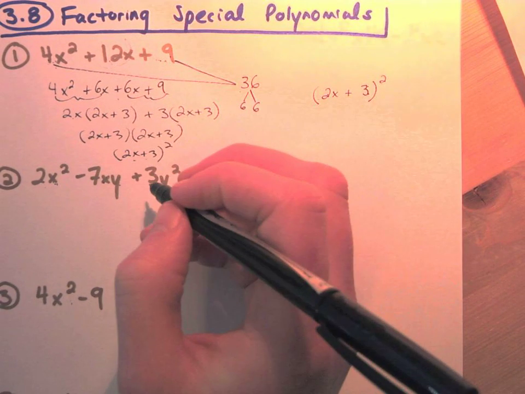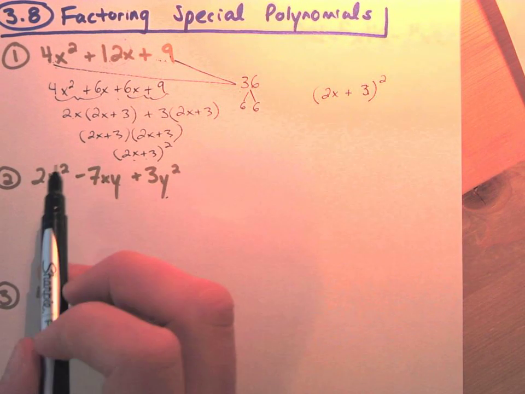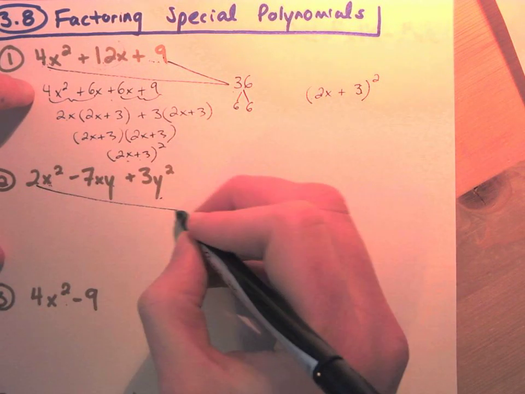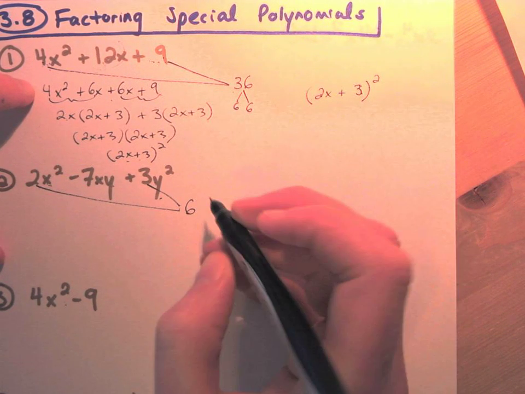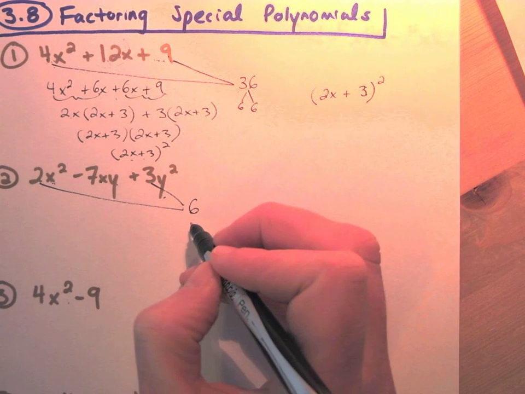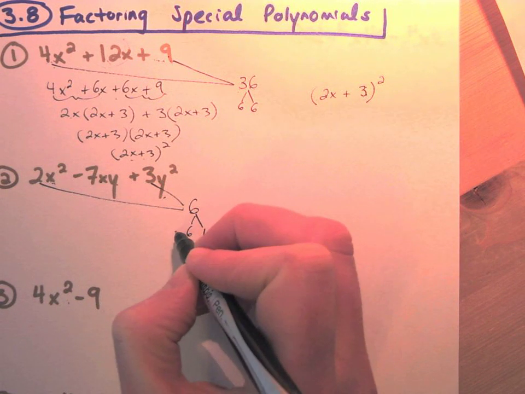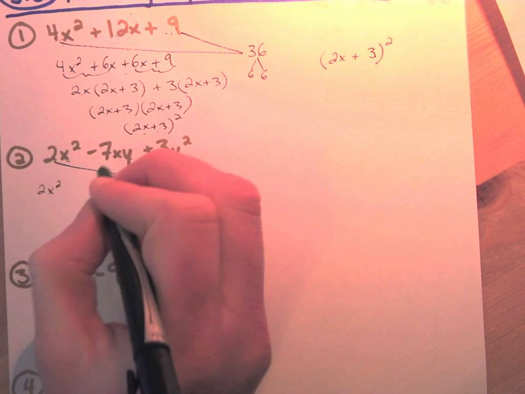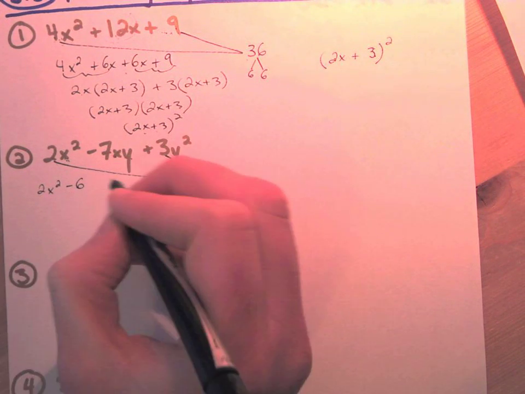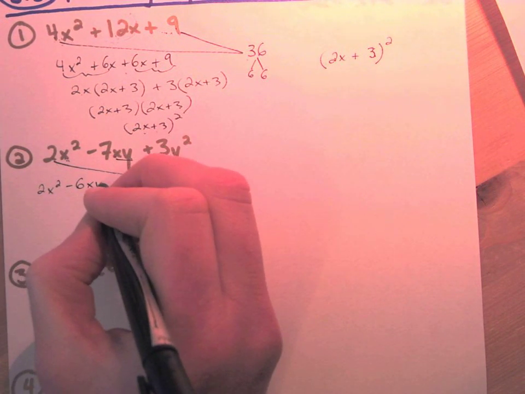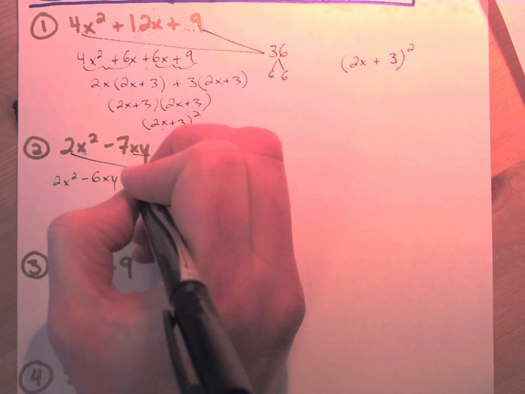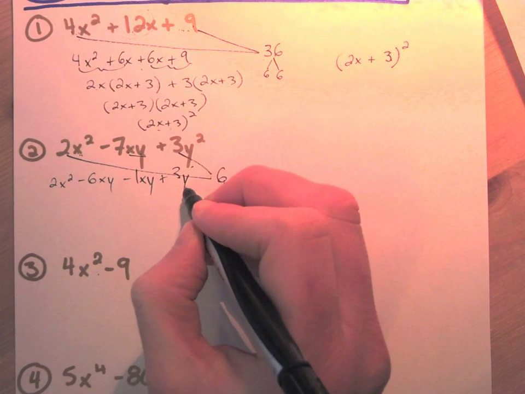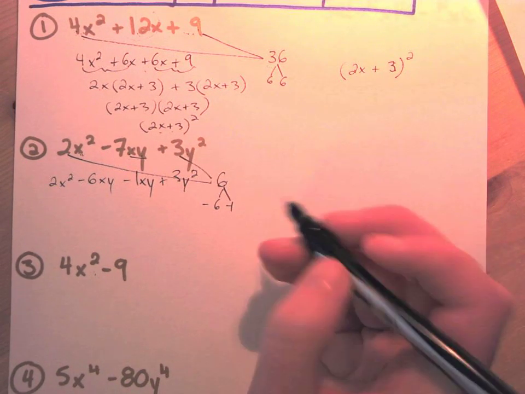So then you ask yourself, let's see, it's a hard trinomial, so we'll go 2 times 3 is 6. So what adds to 6 that multiplies to 7? That's going to be a 6 and a 1, a negative 6 and a negative 1. So we're going to rewrite the first one, rewrite the second one, but when you rewrite it, you write an xy just like that. And then negative 1, xy just like the top one, and then you write this 3y squared, not the 6, the 3y squared.